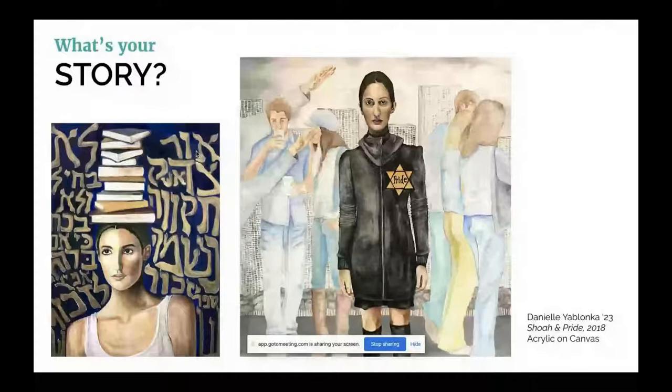All of the work I'm about to show you in this presentation is from actual applicants to California College of the Arts. All of these students applied last year, so this is all recent work, and this was all work that was of a high enough quality that we admitted the students to the college, and they all actually are attending the college. So these are very real portfolio pieces, and current examples.